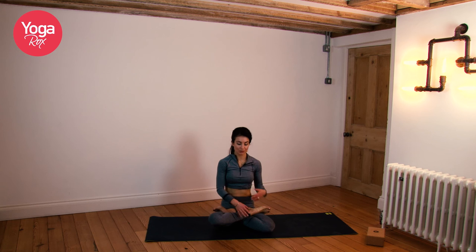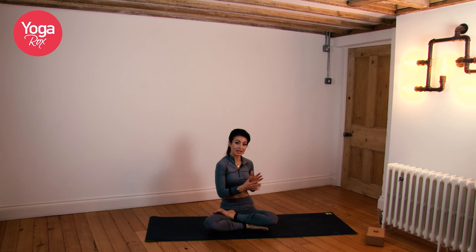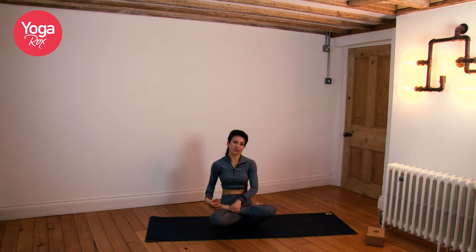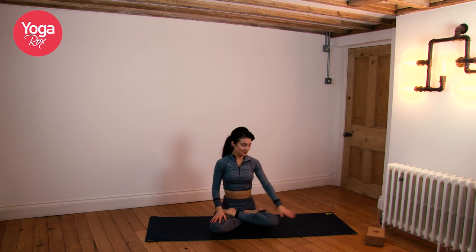We'll do the same thing on the opposite side. One side might be more flexible than the other. You will balance out in time. Just come to, again, whatever feels good for you. The purpose is to get a nice little twist and to open the shoulders. So whatever you're doing, whatever works for you, that's absolutely fine. I think it's really important to stretch out, open the shoulders after we've worked the arms.